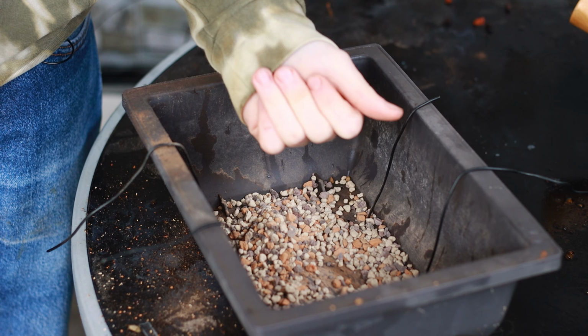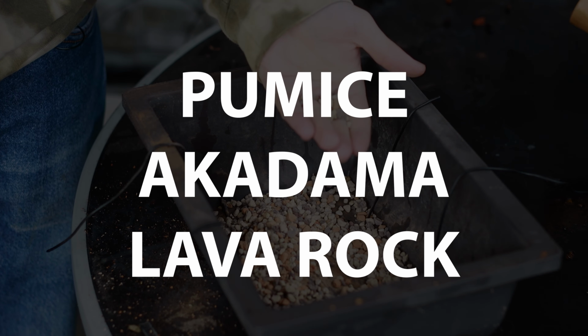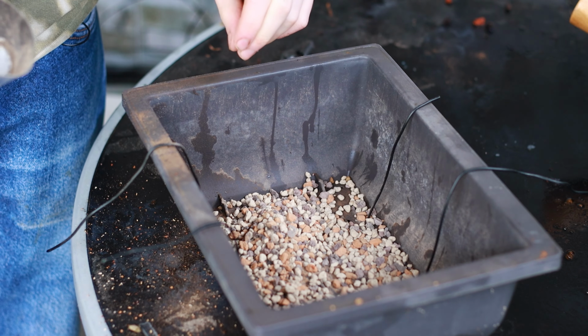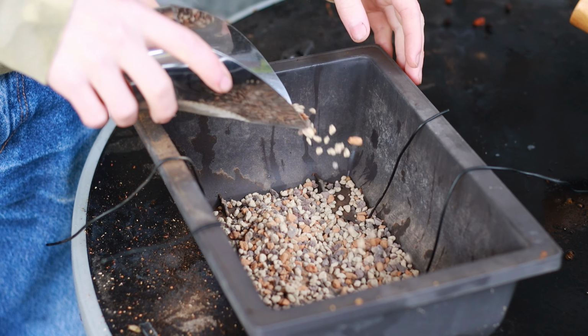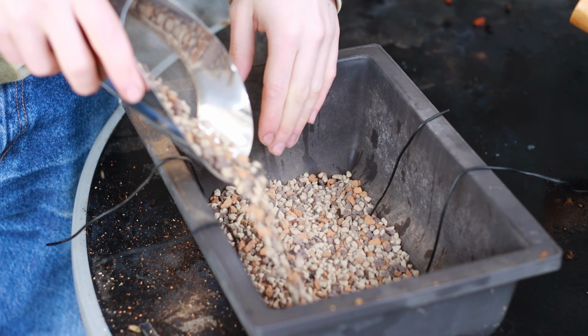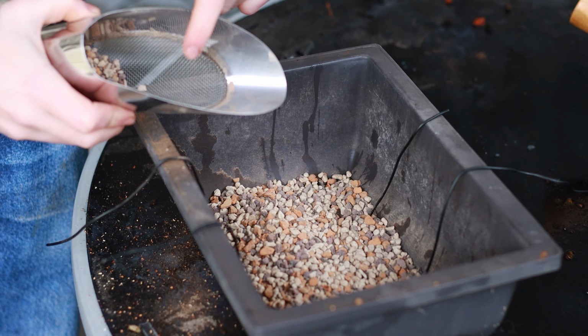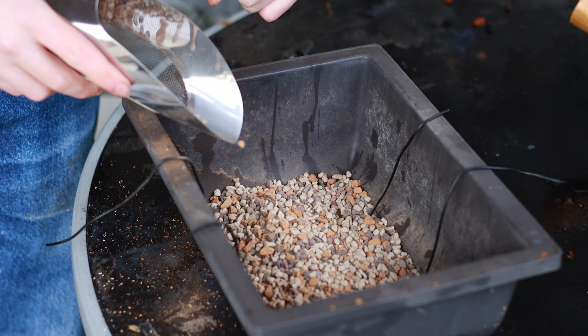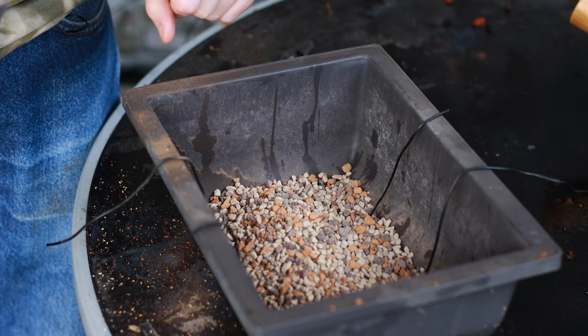The soil mix that I'm using in this video today is a mix of pumice, akadama, and lava rock. This will give this tree lots of drainage. So I'm just going to create a base layer of soil along the bottom first. I find this scoop quite handy because as I pour it in, it sieves it for me. Now I'm going to create a little mountain in the middle to sit the tree onto.